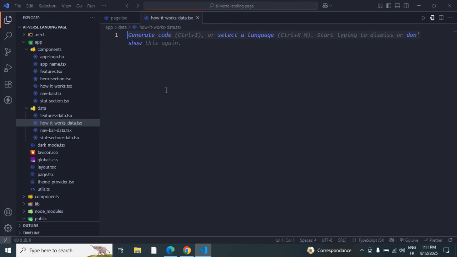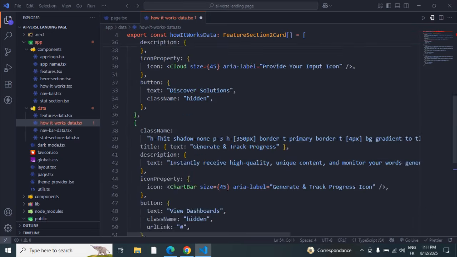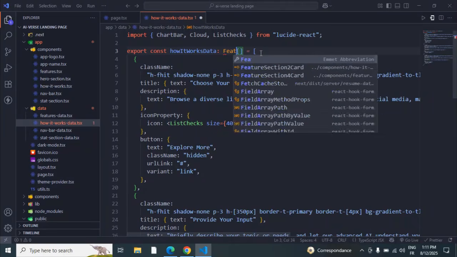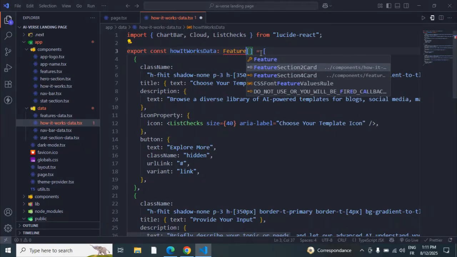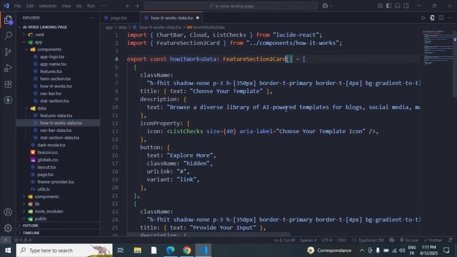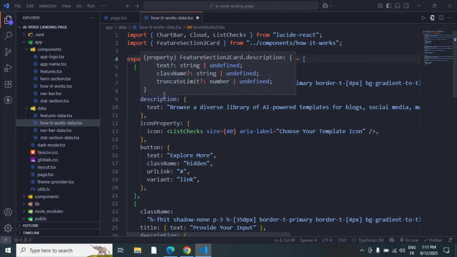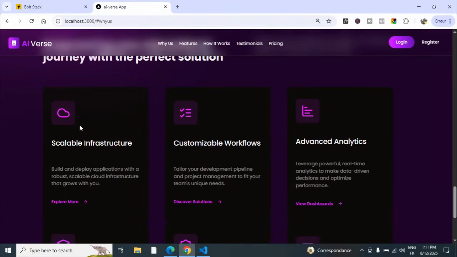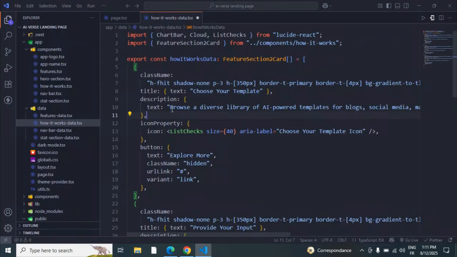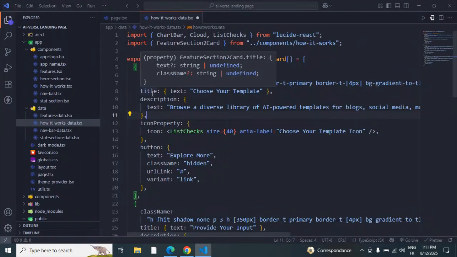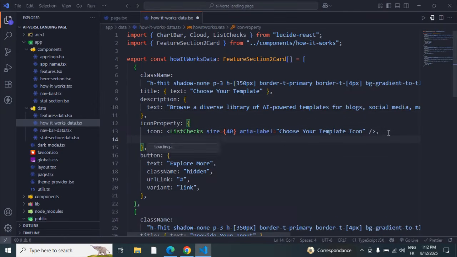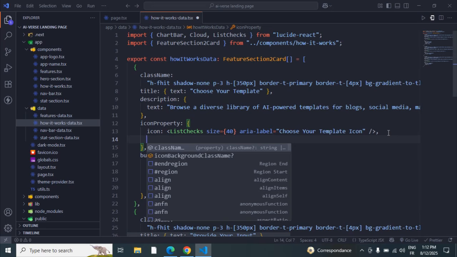I'm using tsx since we're going to have some React components in our array, and I need to call the type called FeatureSectionCard, which has the structure of each object. So each object represents the card. We're having the class name, the title, the description, the icon property, and the icon property object also has nested elements, the class name and the icon background class name.